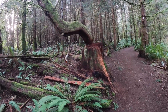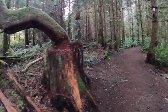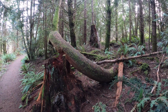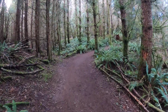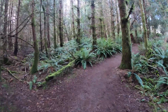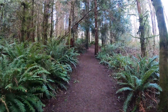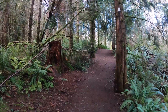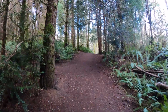All right, we are off the power line trail, and this tree is really neat, growing out of this trunk. Oh, it's really not. It's not growing out of the trunk. All right, this is more like it. So I think we have roughly 1.5 miles back to Science Center to the parking lot. So we will have done like 3.5 miles almost. Or I should say 3 to 4 miles. Junction.